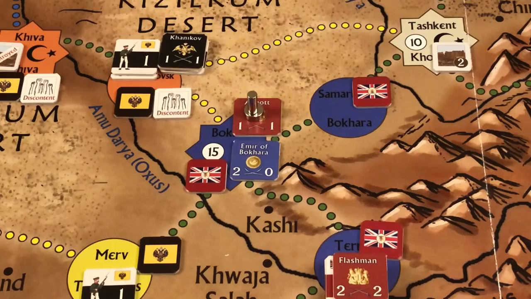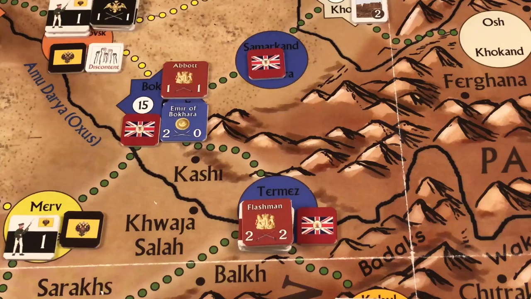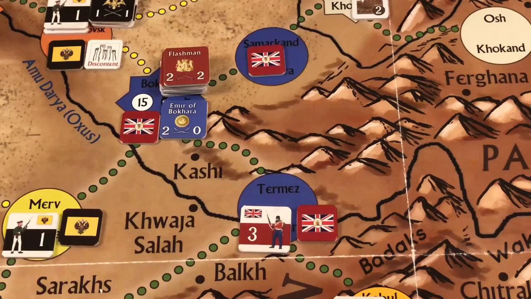And the British now play the emissary card for its sole action. And Flashman, currently with 12 strength points at Termes, Bocara, will leave 3 there and will march 9 to the capital of Bocara. He rolls for attrition, 6. Plus 2, 8, but he has 9 strength points, so the British have to lose 1 strength point and will break down that 3 strength point counter. And now the British have 8 strength points at Bocara.